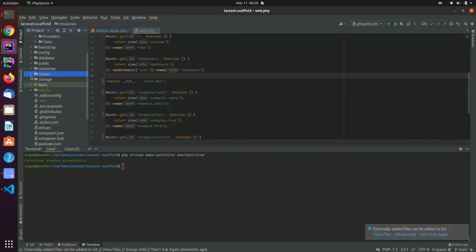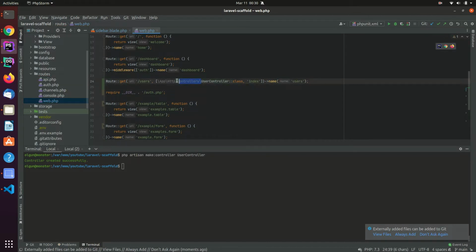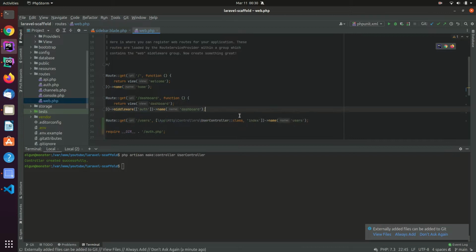You can find it under routes, web.php, and I'm going to write Route::get with the UserController, and the index method will be mapped to the users route. I'm going to remove that one and import the class. Whenever I import it, it automatically puts it here. If you like, you can leave it like that. It doesn't matter.